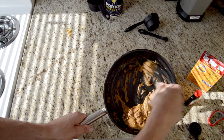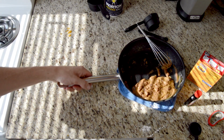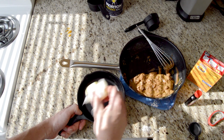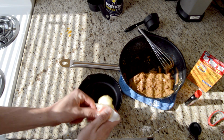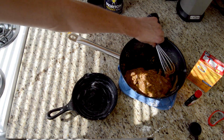All right, that's looking pretty good. So we need to prepare our iron skillet. All that involves is just rubbing some butter. You want to rub some butter all around the bottom and sides of this iron skillet, just to create kind of a non-stick coating on here. Not the wrapper though, just butter. All right, nice and greased up like a holiday pig.